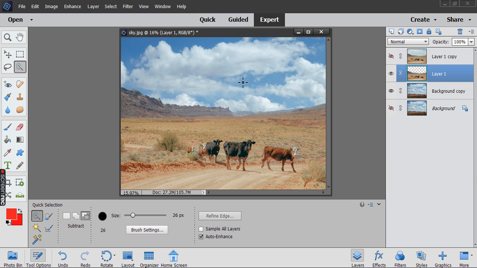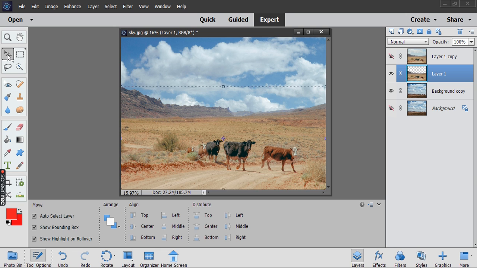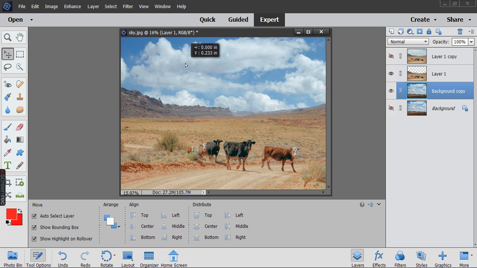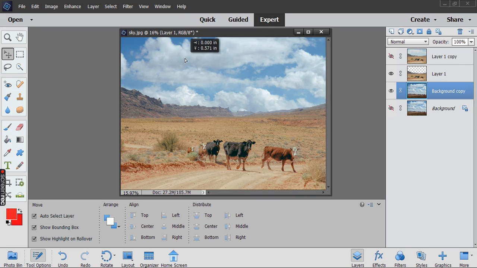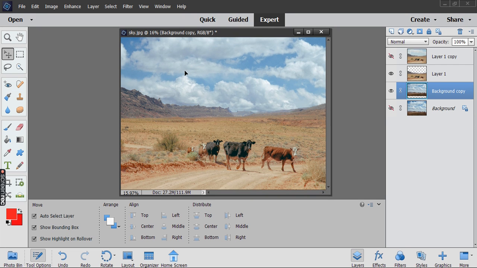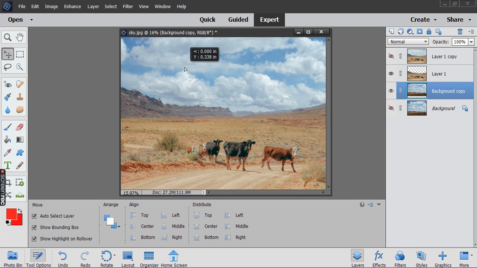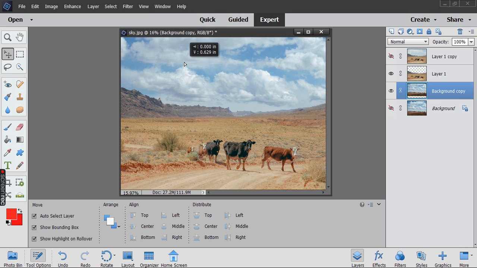And then your other picture automatically comes in. You want to immediately go back to your move tool so you can move your stuff around. So if you want to move the clouds, you can move them so they look a little bit more natural to the picture itself. That looks okay from a settings perspective.